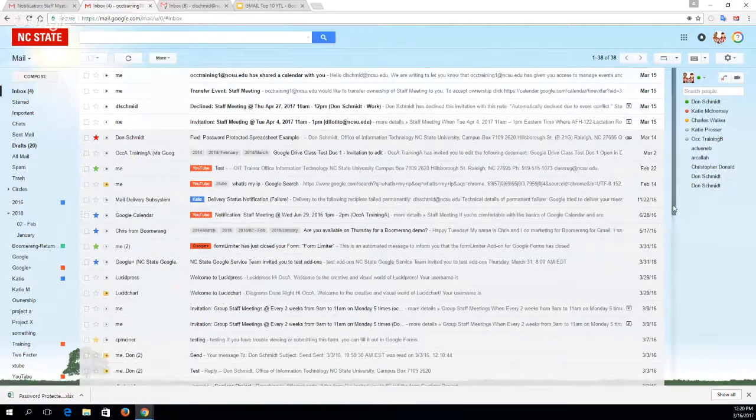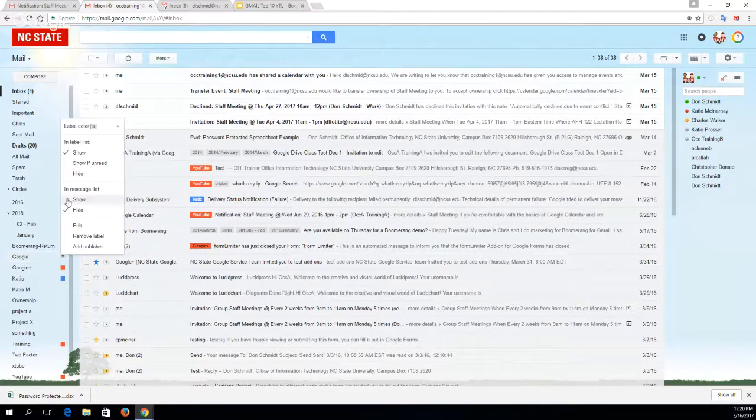Another way that you can manage your labels, by the way, if you don't like the color they are, if you hover over the label and click on the down pointing arrow next to it, you can come up here and add a color, create custom colors. Some people run out of colors real fast, like this is a black on red. If you want it to be white on red or something like that, you can go in and do custom colors and make, you know, red on green and green on red, whatever you want that way.